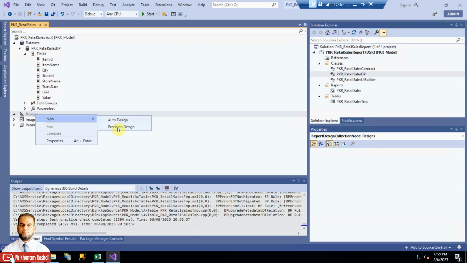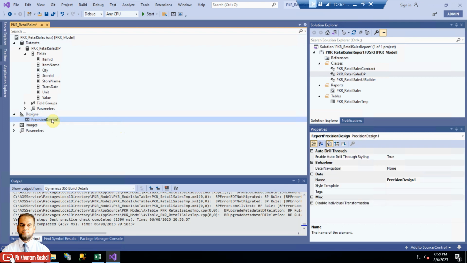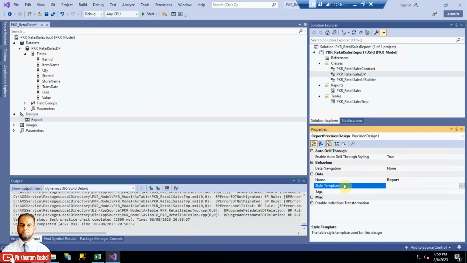So now we will be using precision design, and the design name as per best practice should always be report. Then on the right hand side there is a style template. We have been using the table style alternating rows template, but this is not useful now because we are using a matrix based report, so we will not use it. Okay, so now what we'll do is just right click on the report and edit using designer.